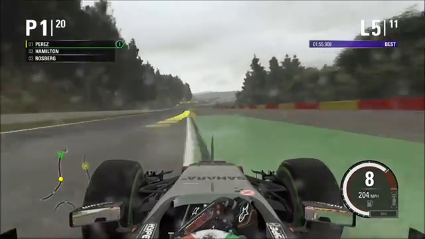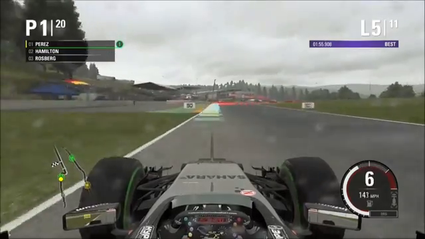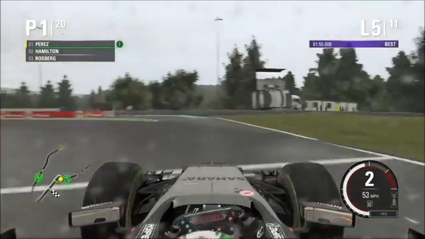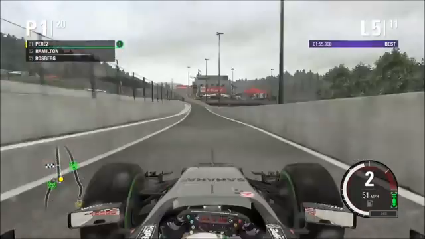We're going to stay on the intermediates for the rest of the race because the conditions are not really drying up enough, but they're much more improved than they were earlier on. So we're going to hit in this lap for our first, or only stop of the day, hopefully. And in we come. Let's hope for a good stop from the Force India boys.